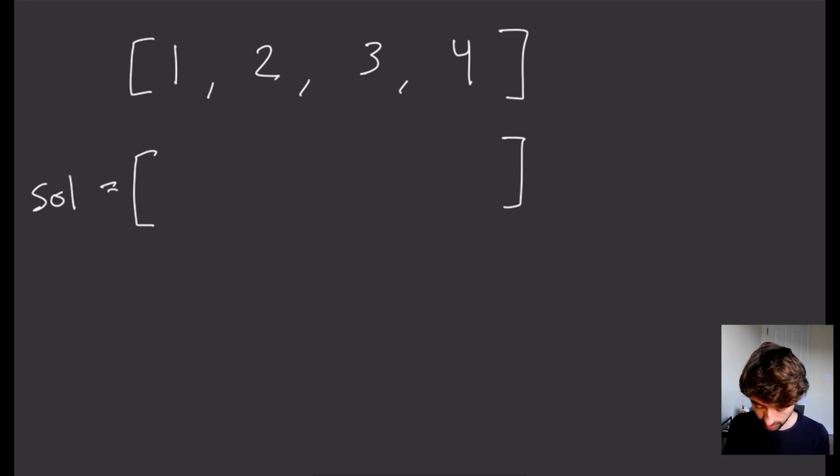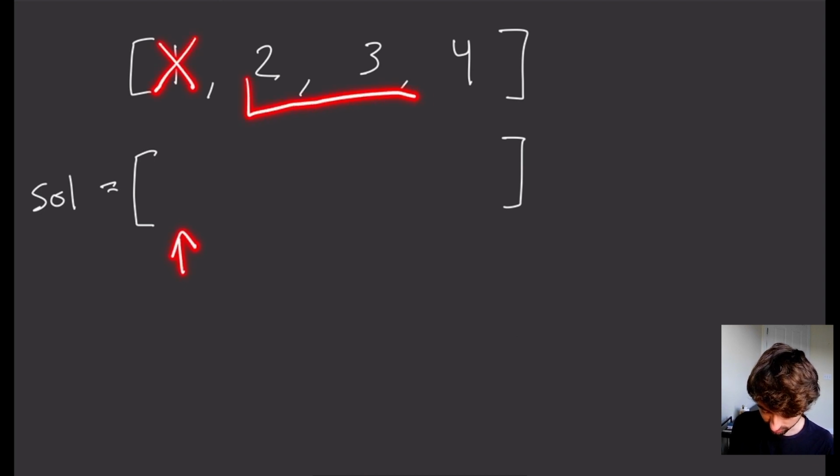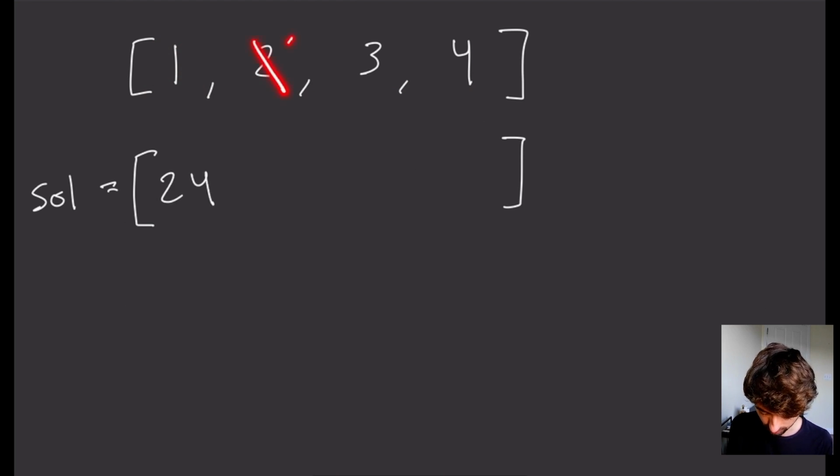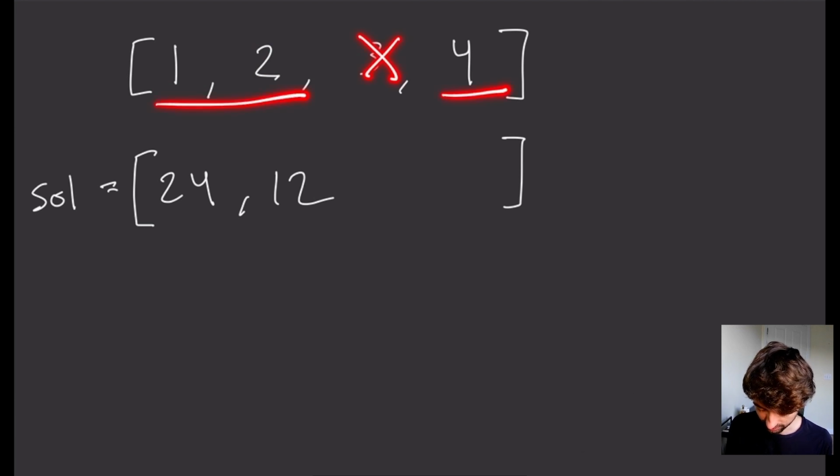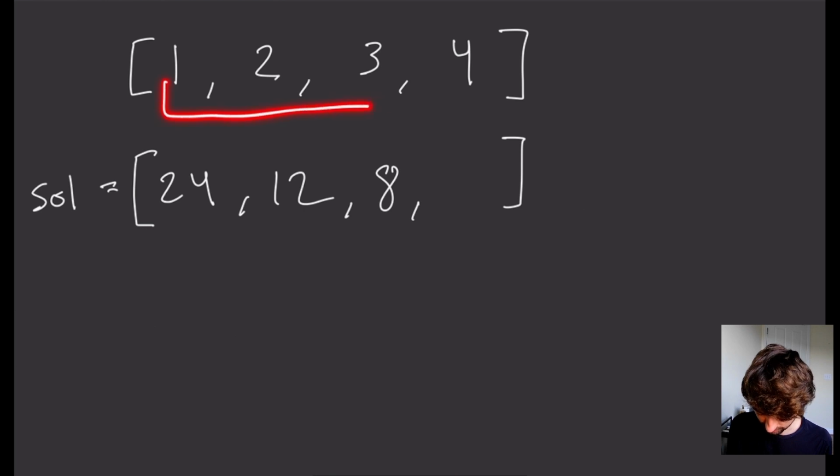And for each value to compute it, we simply need to take the number in that position and ignore that one, and then just multiply together the other 3. So 2 times 3 is 6, times 4 is 24. So this first value would be 24. We would do the same with the next one, ignore the 2 and multiply 1, 3, and 4, which gives us 12. We would do the same, ignore the 3, multiply these, and that would give us 4 times 2, which is 8. And finally, we would multiply the first 3 together, ignoring the 4, to get 6.